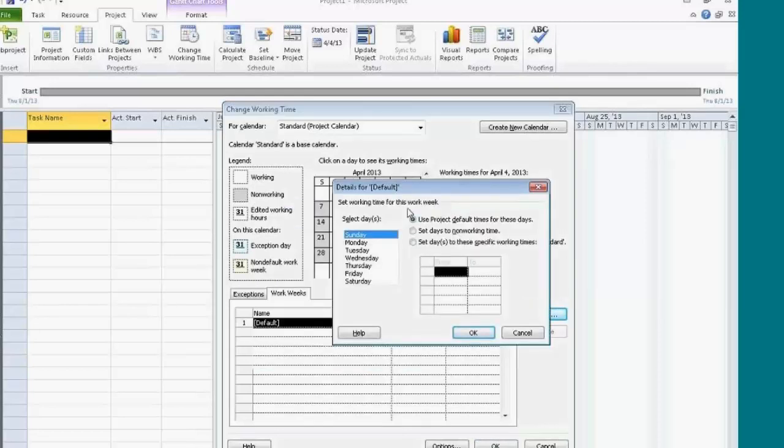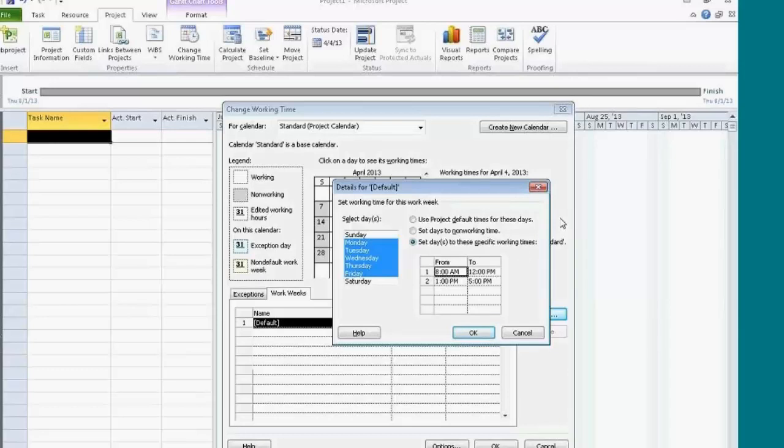Now I need to set the work week. The work week is going to be from Monday to Friday. I can use the project's default times, or I can set these to non-working time. If I set Monday to Friday as non-working time, not much work is going to get done. So I need to set these to specific work times. To change the specific work times, you just have to click into the box. I know you're kind of missing that I bar, but that's okay. Don't worry. As soon as you type, it'll wipe out what's there.